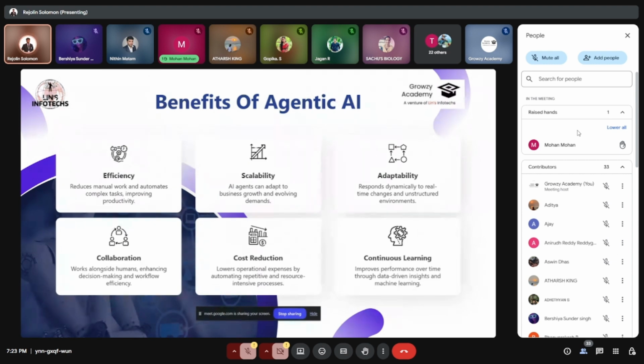And another thing is scalability, which can adapt to business growth and evolving demands. And as I already told, it is cost effective. The main thing is the n8n node we are using is now free of cost. I think next month it will be a paid version, but we'll be having a free version also. You can use the free version also. So it is very cost effective.